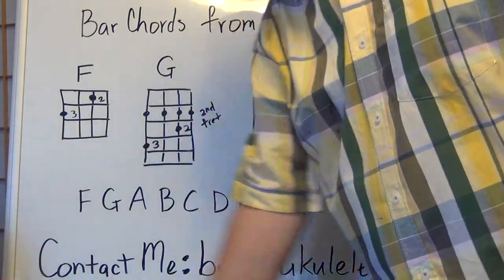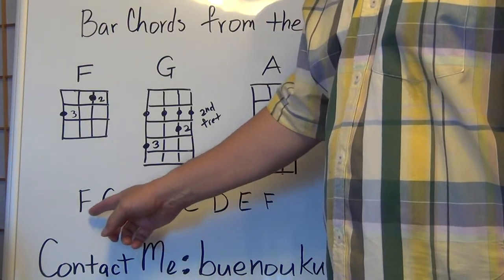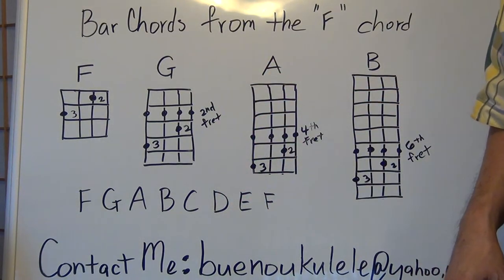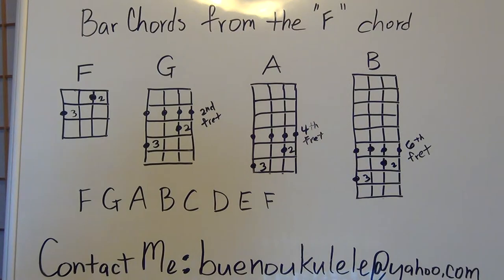If you really understand the concept of theory and the lessons prior to this tutorial, you can use that to help understand how chords work. The reason why this sequence is written down is so you can see the pattern: F, G, A, B — moving in alphabetical order. You start to see a pattern that helps you make bar chords faster and easier. Go ahead and back up the tutorial, maybe play it again, and get a better understanding. Keep in mind that these bar chord lessons move relatively quickly, so by all means pause at any time to get your fingers on the chord better. We'll see you for the next lesson on bar chords.